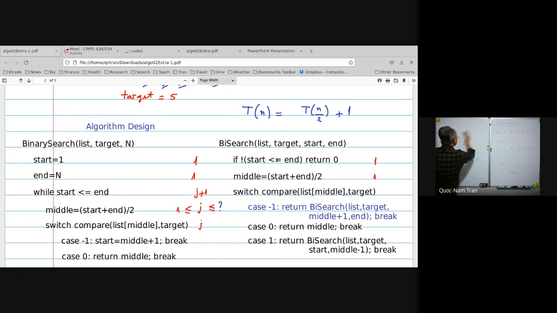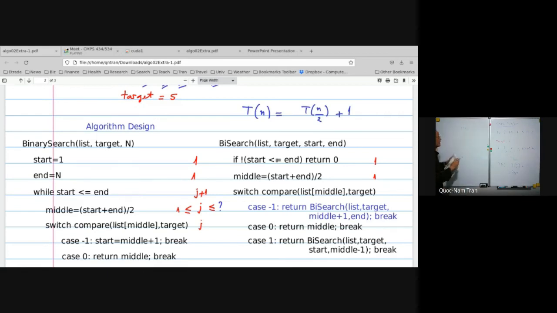Okay, now let me go very quickly to solving this recurrence. Again, I will use the recurrence tree in the textbook. So first we have Tn is T of n half plus 1. So we have Tn, right? I will replace Tn by the right-hand side.